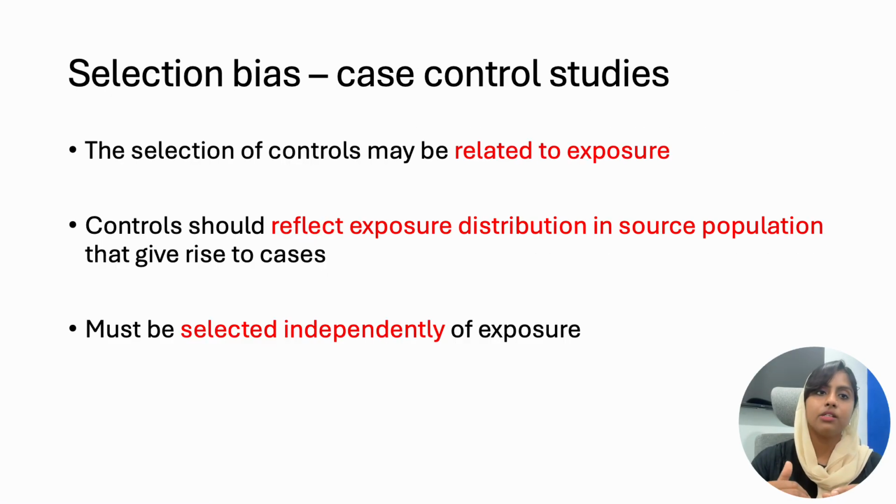Now let's dive into what selection bias is in a case control study. As you all know, a case control study is a study where you have cases and you also have controls, and then you look at the exposure distribution in these two groups and determine the association between the exposure and the outcome. In an ideal situation, the controls should represent the exposure distribution in the source population. That is the ideal scenario. Only in that case would the result that you get be the ideal result. But what happens in most scenarios is that the controls don't represent the exposure distribution in the source population. The exposure might be increased or decreased compared to the normal source population. So let's take a look at an example.